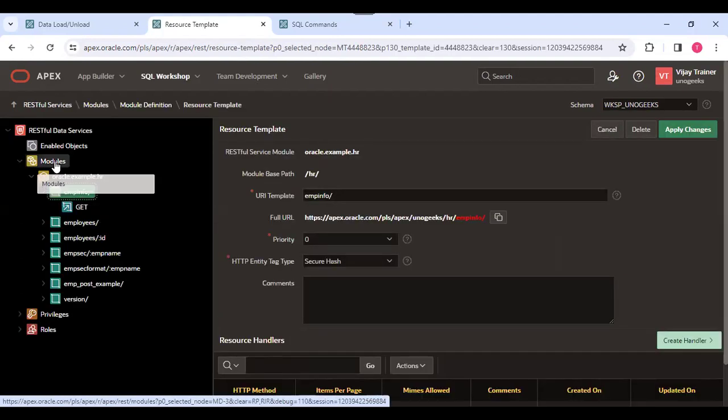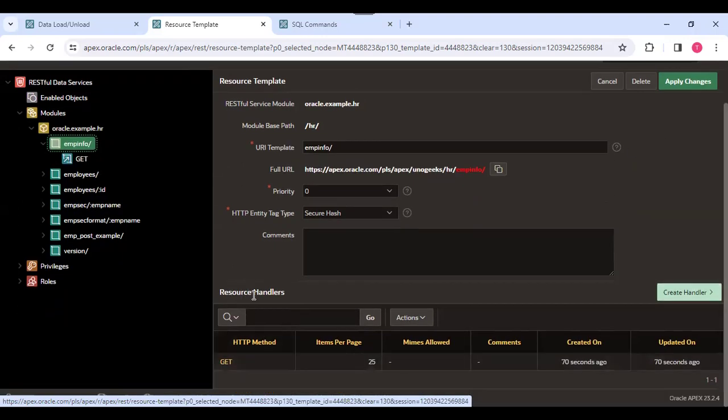The hierarchy is like this: first the module, under that the module name, then under the module name we have a template, and under the template we have different kinds of handlers, for example the get method, put method, post method, and delete method. So for any template, we can have four types of handlers.